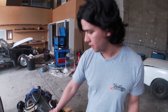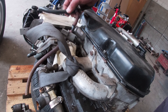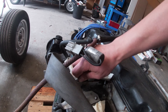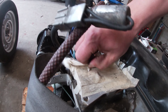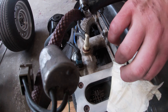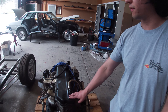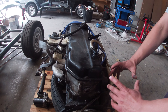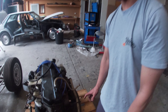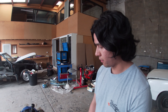Moving around to this side, you can see the inlet manifold here — it's been taped off to make sure nothing gets in. Let's have a sneak peek if we can. From what I know about this motor, I believe it has had a bit of a freshen up, which basically probably means the cylinders have been bored out to a larger diameter and possibly new pistons have been fitted. But from what I can see, it doesn't really have any aftermarket parts.